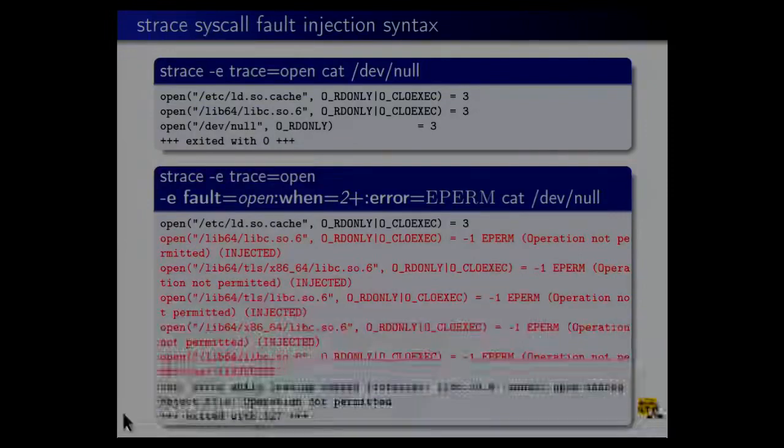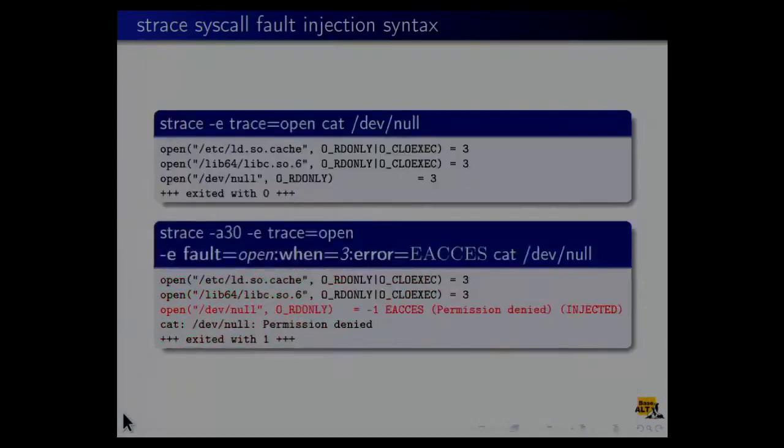Why does the dynamic linker do this? Because there are different code paths and they don't know about each other. In the first path it tries to open, and in another code path it also tries to open, and it doesn't care that it has already tried this. It's not a bug, just a funny thing.